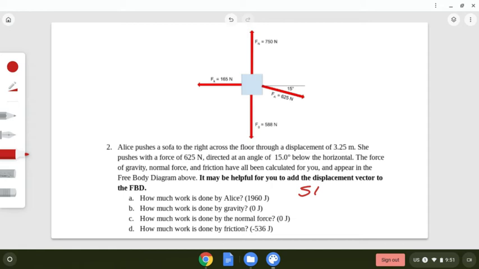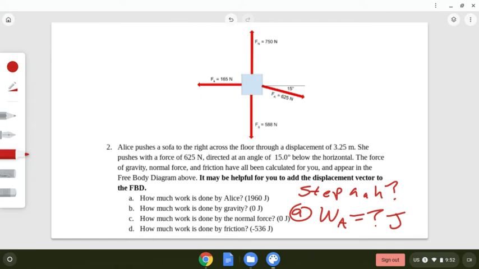So if we're going to do step one, what are we looking for, and what units do we expect it to have? Sorry, the stylus is not very good. Okay, I'll just write it for the first one because that's all I'm going to have room for. We're looking for the work done by Alice. So W sub A is equal to question mark, and the units will be joules. Joules are the units for work.